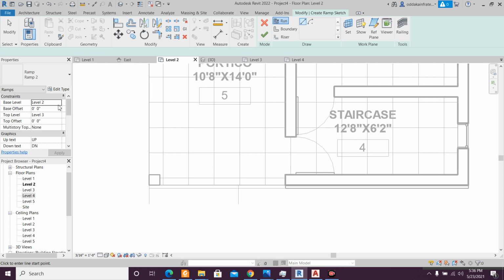So base level, level 1. Top level, level 2. Run is basically this one.